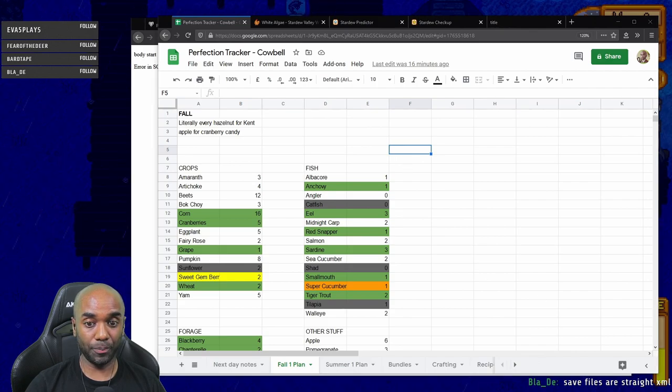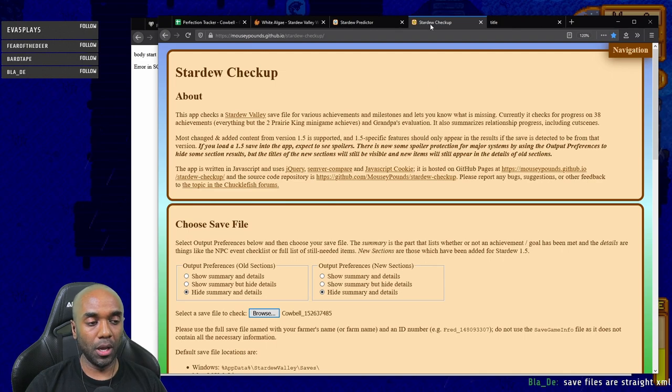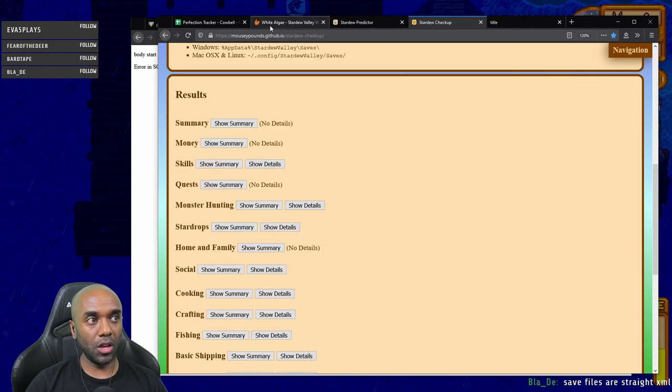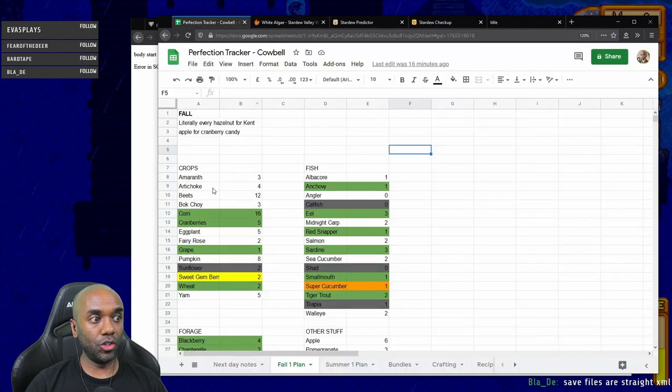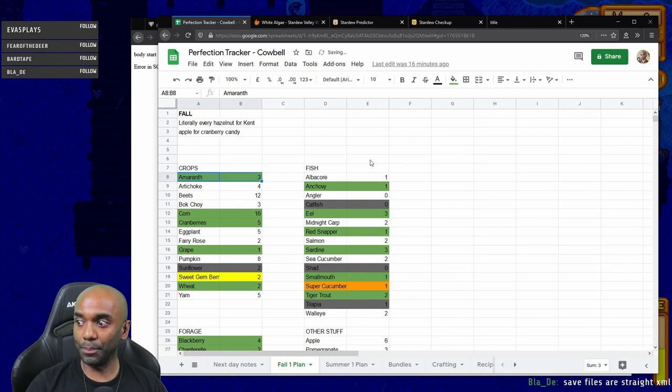Save files, trade XML. That is true. But here's the thing, I also don't want to duplicate work. I have the predictor, and more importantly in this case, the checkup. The checkup says what I've done, but it's not telling me that I still need 3 amaranth. Speaking of which, that should be green, for example. That's the kind of thing I'm really trying to track: how much do I need, and how many do I have, or how many more do I need.